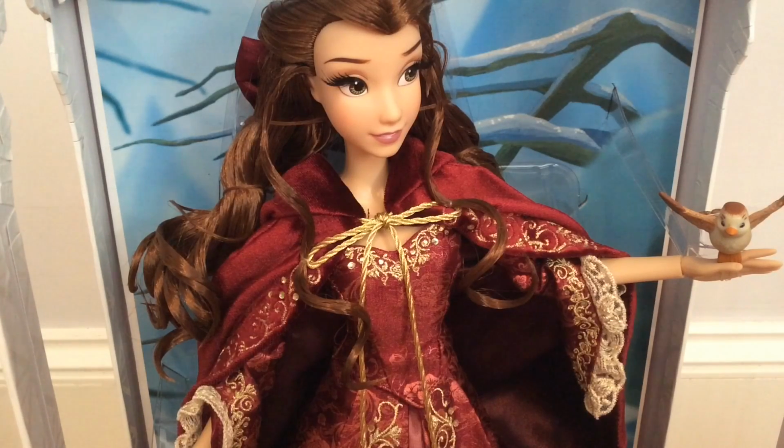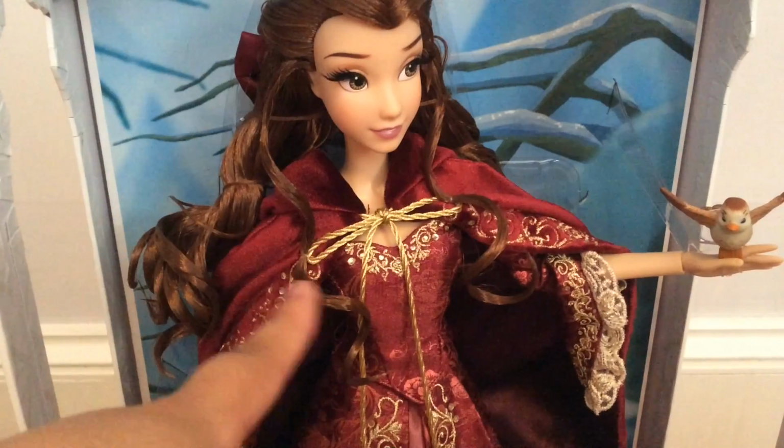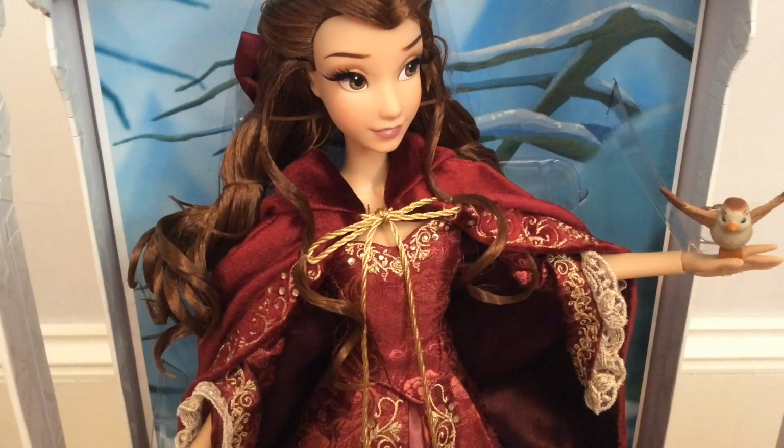It has a more romantic look than the original limited edition release Belle, but I absolutely love this one better. It has way more detail in my opinion. I know some people love the original yellow dress Belle, but this for me is my absolute favorite. She does have a bow in the back that I can't really show even if I spin the box because this is in the way, like the hard stock. So there's no point in me trying to spin it. But her hair is really, really long. It's curly. It's pretty. It has 2 strands in the front. And they're super, super gelled.